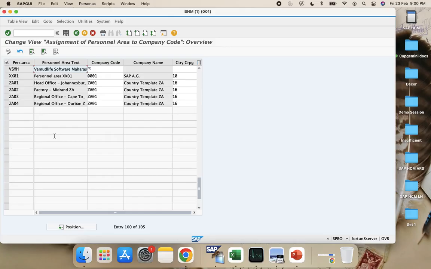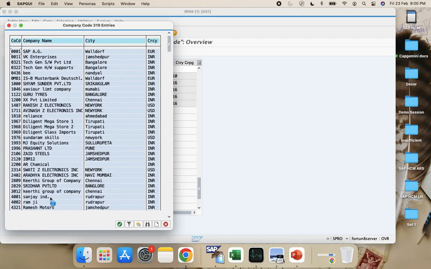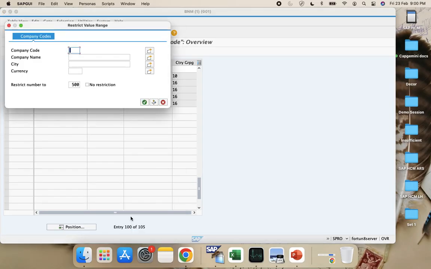So let's see, VSMH is here. Which company code? I'm again selecting VSIN. This is the filter navigation tab.